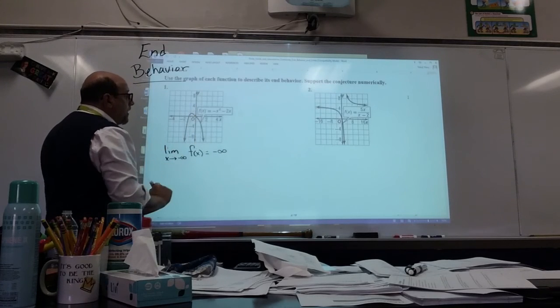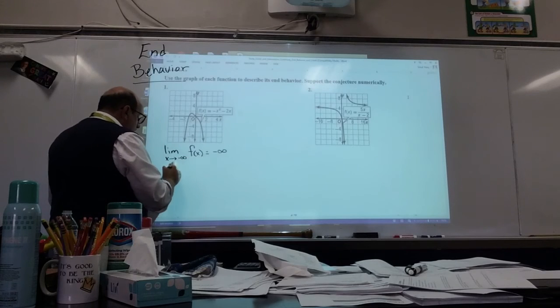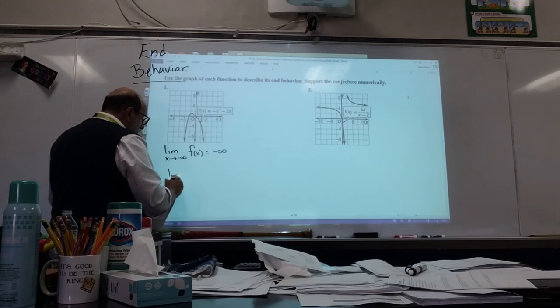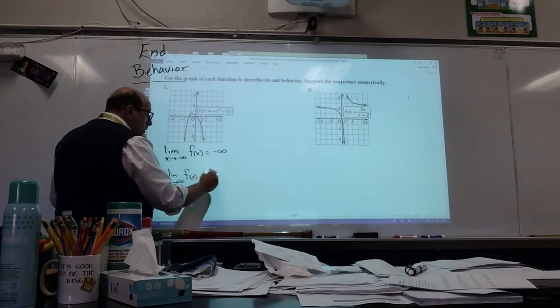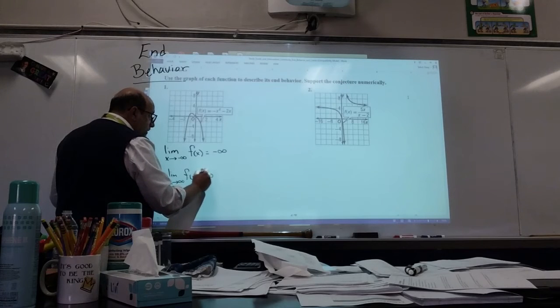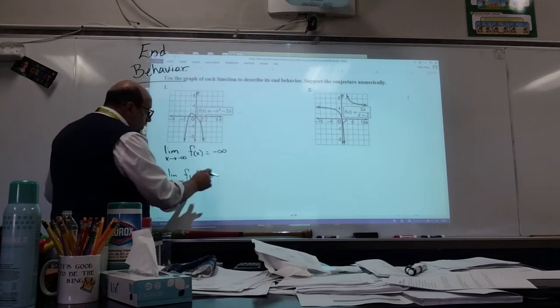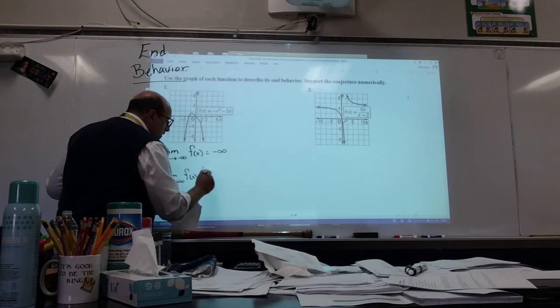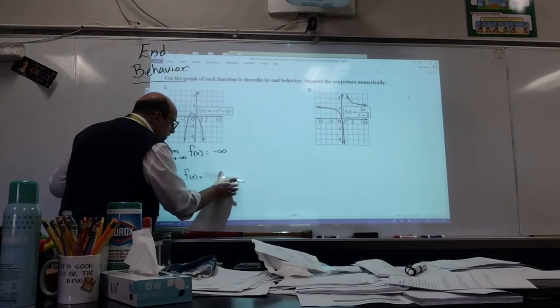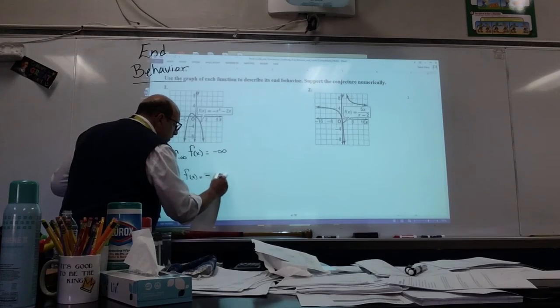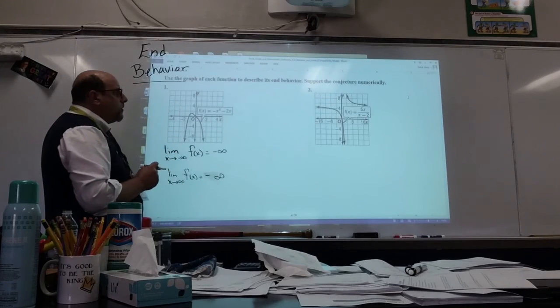Well, look at that. This is also headed downward. So if we had a limit as x approaches infinity, this function would show that it's heading off in the negative direction as well. So it's also negative infinity. And if you want me to write it out here and make it look like the other one, oh God, my infinities are looking horrible today. Negative infinity, and there it is.